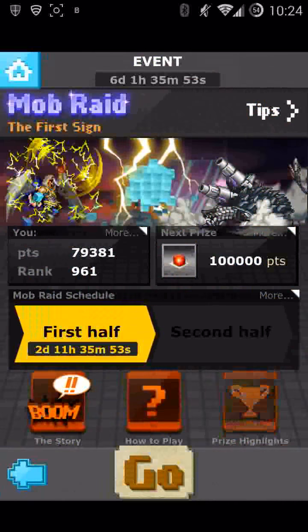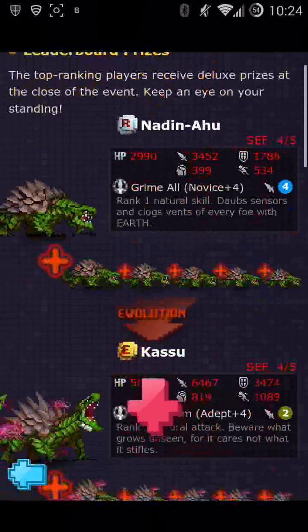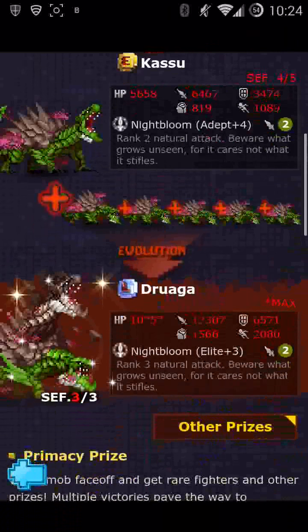And today we're going to get ourselves into the prize highlights. So we are going to start with our leaderboard prize, Mr. Drew Aga.